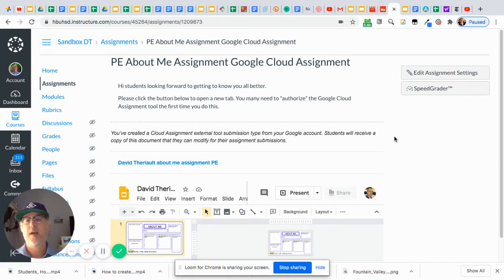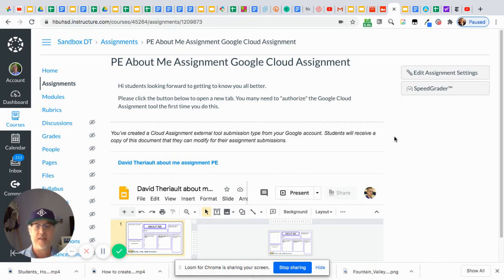If you get frustrated by students doing that all the time, then you want to use this Google Cloud assignment, okay? The bad part about the Google Cloud assignment is that it's actually opening up a PowerPoint or a Word document inside for the students. And so they're not using the native Google Slides and the native Google Docs. So the fonts that you used might look different. The colors that you used might look different. It's just not exactly the same. So if you need the slide to stay exactly the same with the fonts, the colors, everything, then you want to use the URL slide.